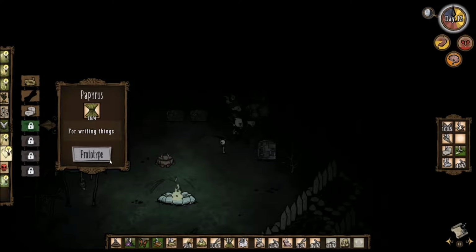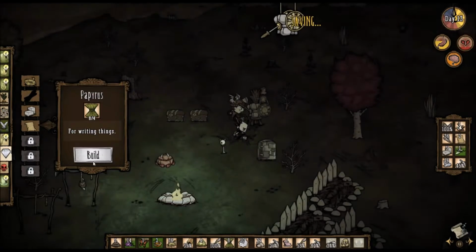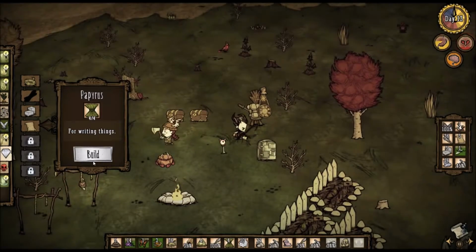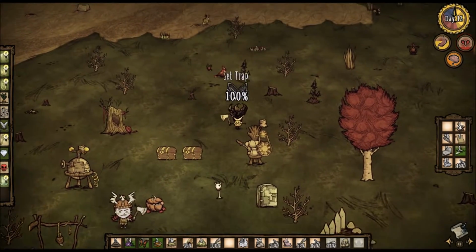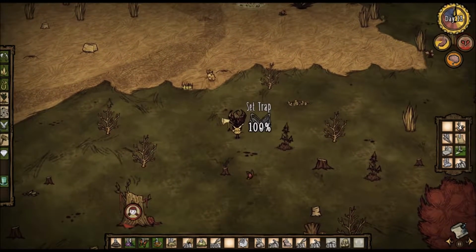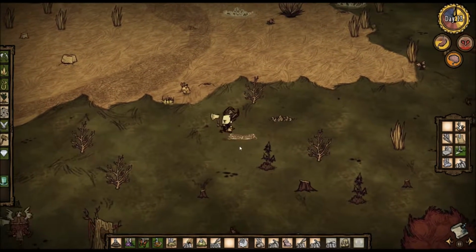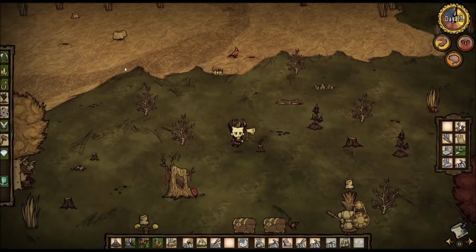Refine papyrus. Four. I can build four papyrus. That's not bad. Do I need to just put this somewhere? Anywhere? Does it matter where I put this trap? I don't know. You've got a rabbit in one of your traps. I see that. Thank you. Alright.